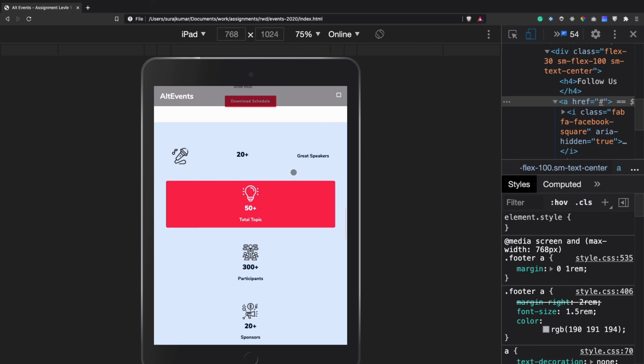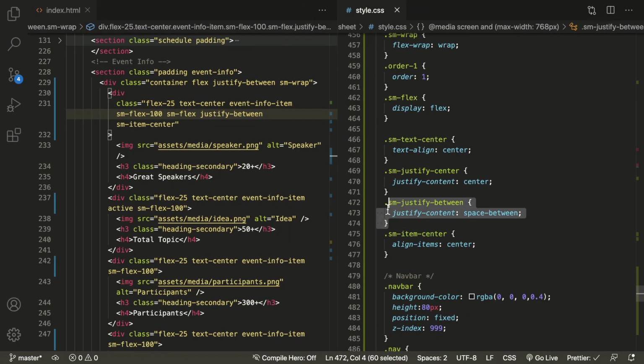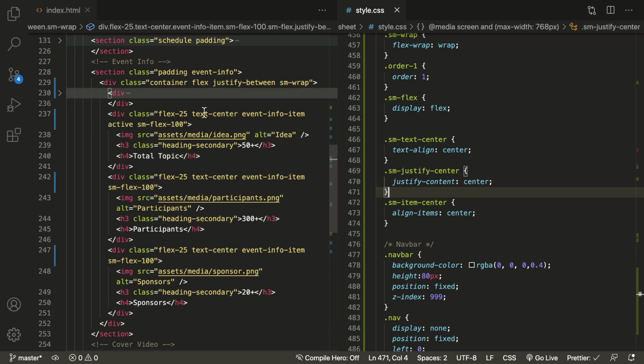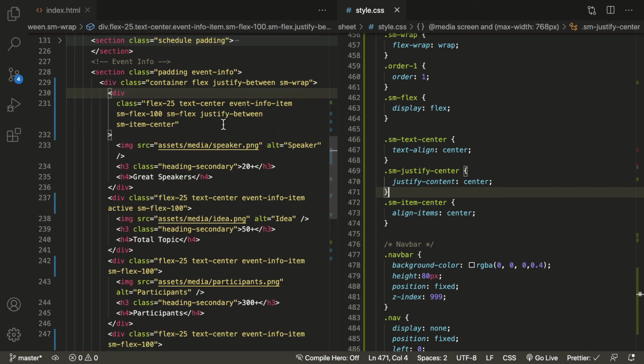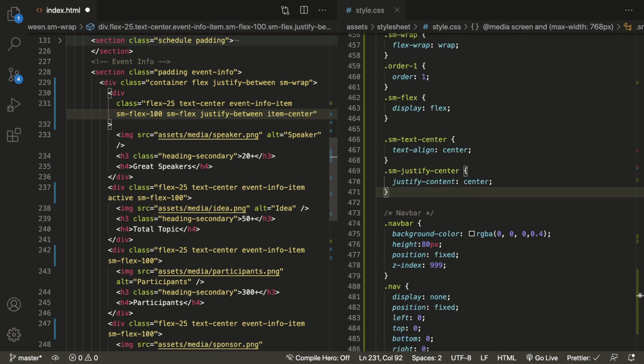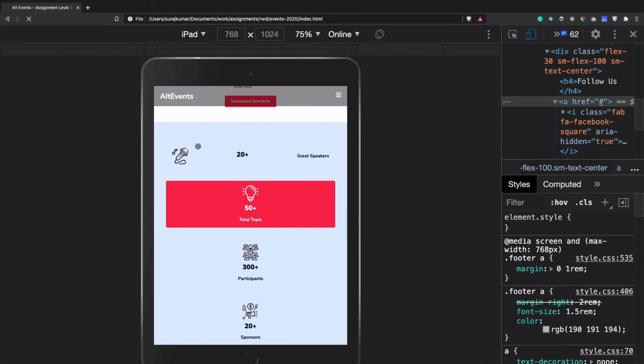And what do we need? Okay, then we don't need this class, so let's apply those two classes on all the different items here. Then justify between to this. Okay, we have sm flex and justify between, and similarly we don't have to apply sm item center, we just need item center. Refresh, this should be working fine.